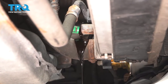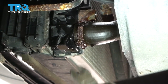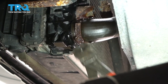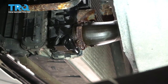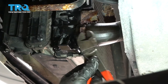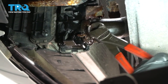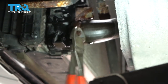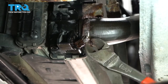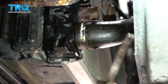Make sure you have a catch pan. Now I want to take the lower radiator hose off, but you can see this clamp is pretty rotted. It's supposed to be a 7-millimeter socket and a flathead screwdriver — I've tried both and can't get them to start. So I'm just going to get my cutters and work at it because it's pretty rotted. I end up getting it because it's so rusted it broke right off. Discard that.